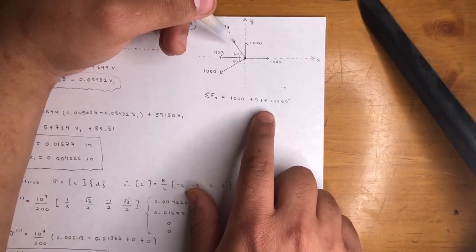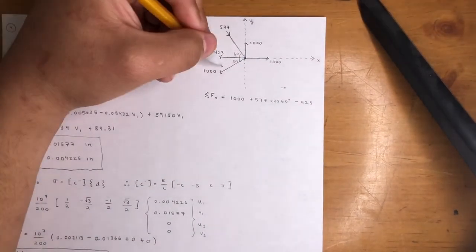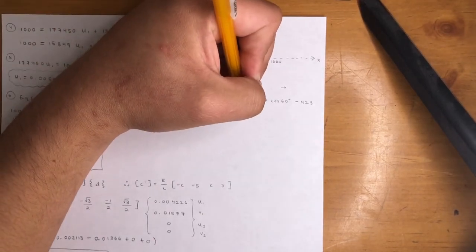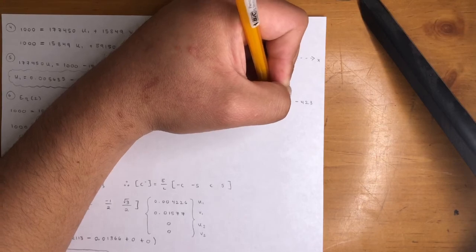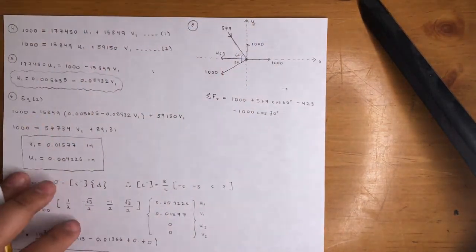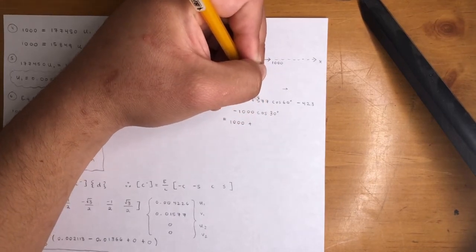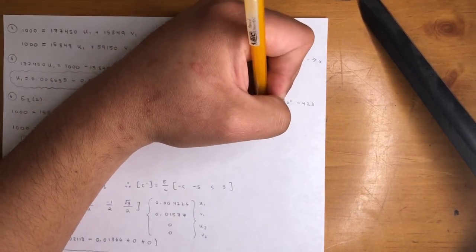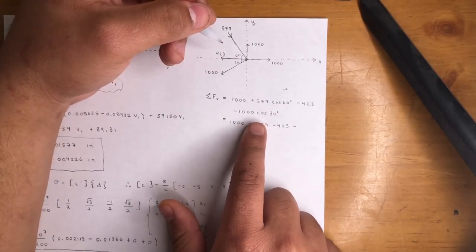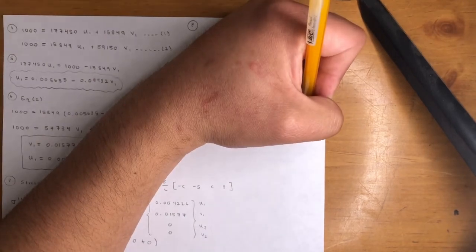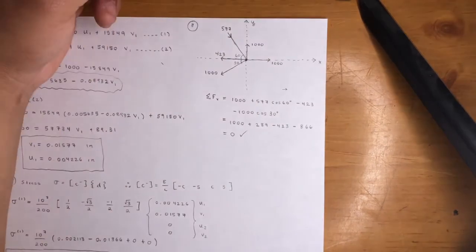So that's that one. In the x direction, we also have negative 423. Okay. We also have a negative 1,000 cosine 30. This is just statics. You should know how to do what I'm doing right now. Cosines, sines, and all that good stuff. And that should be equal to 0. Okay. So now let's go ahead and make sure it is equal to 0. That's going to equal 1,000, right? That number, 577 cosine of 60 is positive 289, minus 423. And then finally, minus cosine 30, that's going to give you 0.866 times 1,000. That's going to be negative 866. If you do the math, you will get it equal to 0. So that means that one's good.